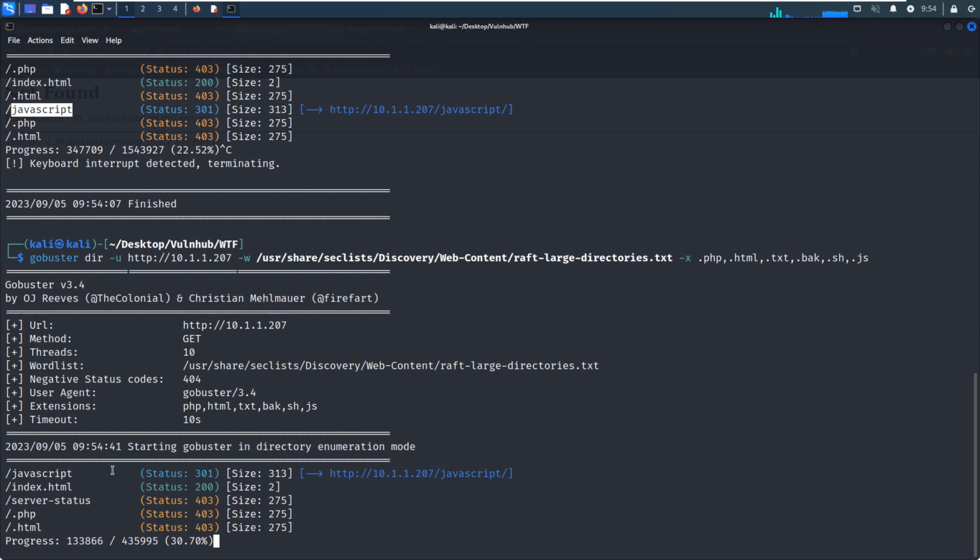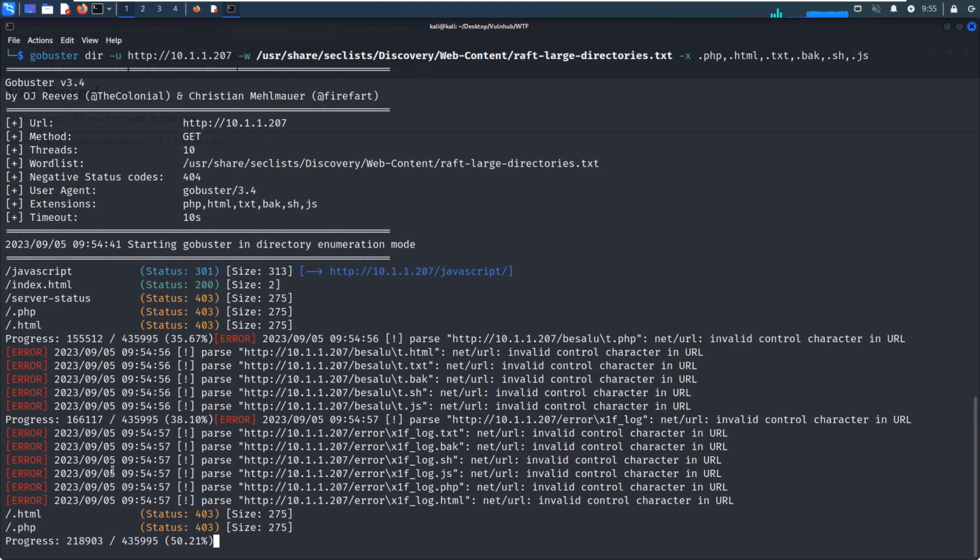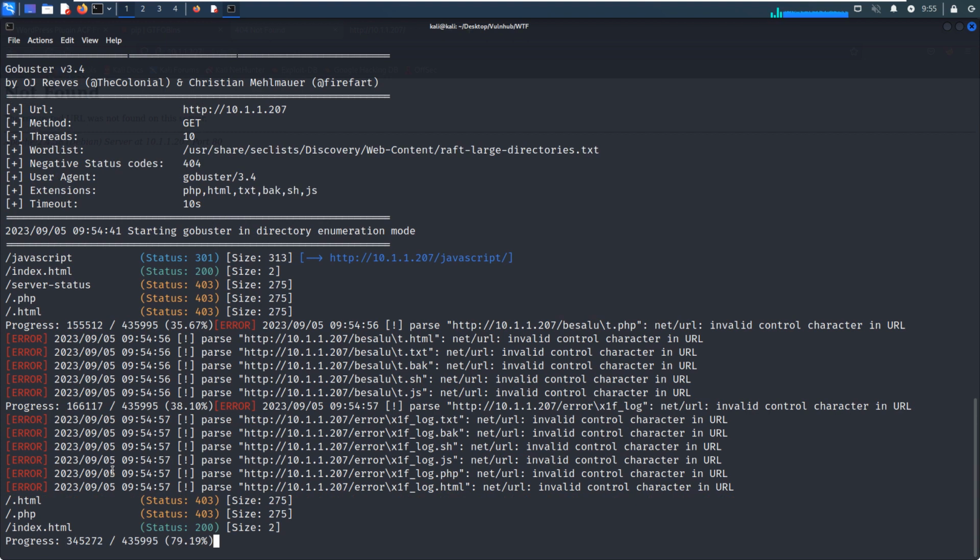So we just wait for this to be completed. It will not take so long. As you can see from the progress status, yeah, it's almost done.